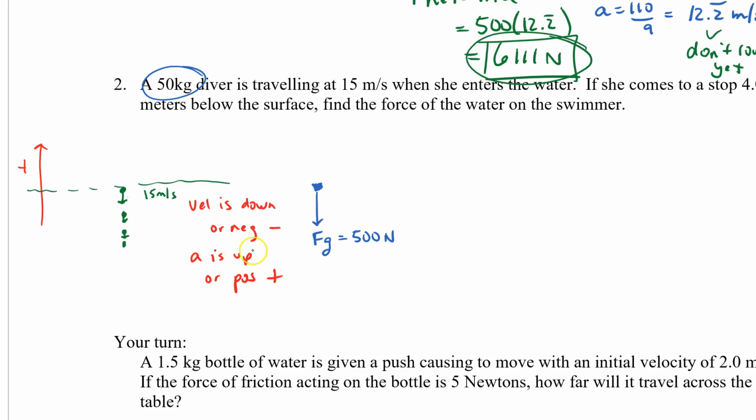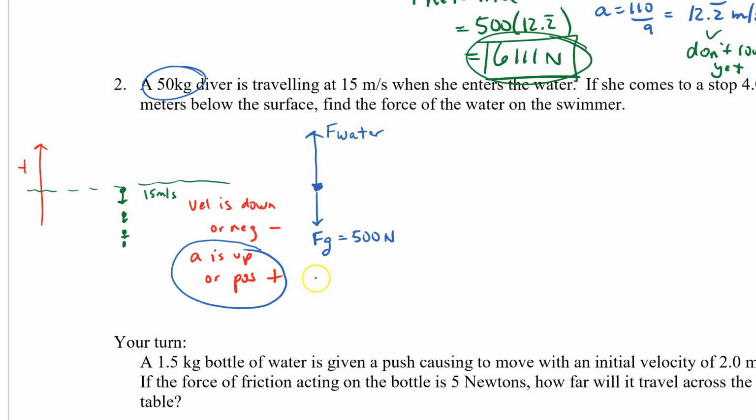Well, if the acceleration is up, then the F net is also going to be up. Why? Because, well, first of all, it's going to be up not just the same as the length of the force of gravity, but has to be even greater than that, because the net force, the sum of them added together, or the amount that they're unbalanced, has to be up. So I'm going to put this up here as F water.